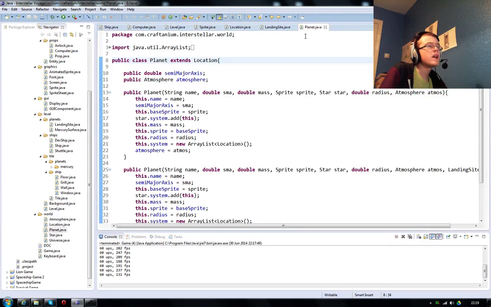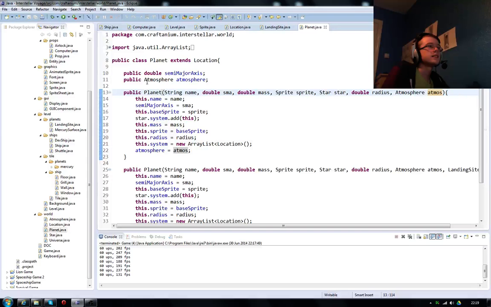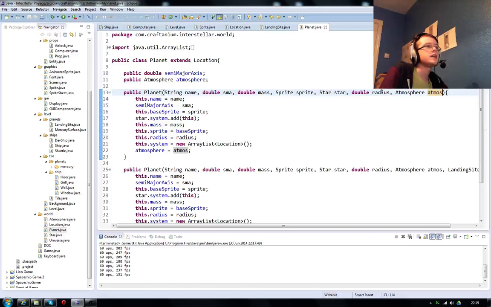So what would the range of the planet be? The range of the planet is basically going to be the point where if you get beyond it, you've escaped that planet, and you'll be able to fly to other places. That's the general idea. But instead of me typing it in and probably having to go to Wikipedia to find it out, I want a program to be able to calculate it by itself. So that would probably be, if we take into consideration the mass and the radius of the object.